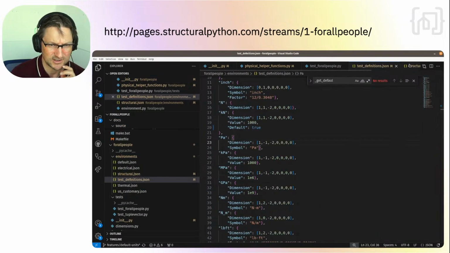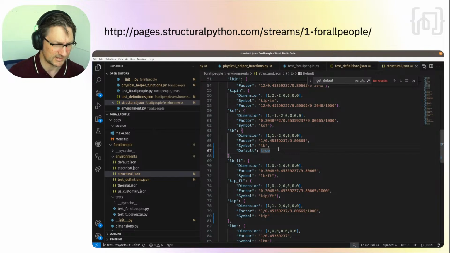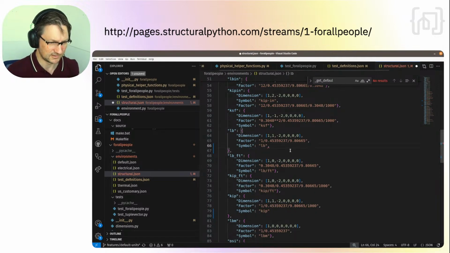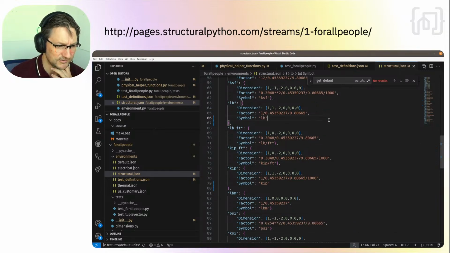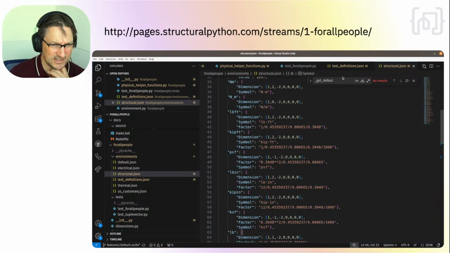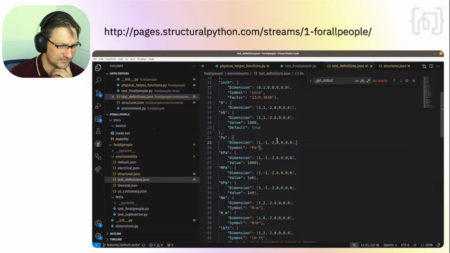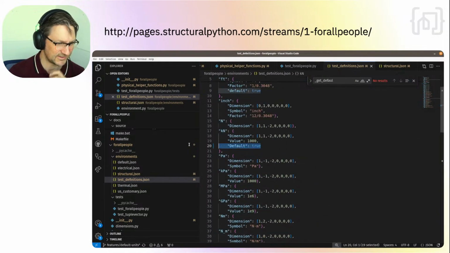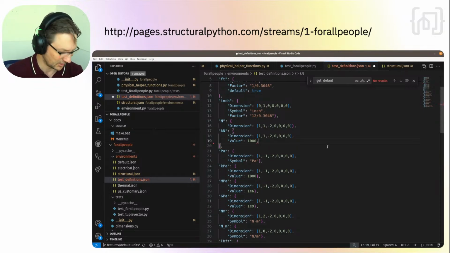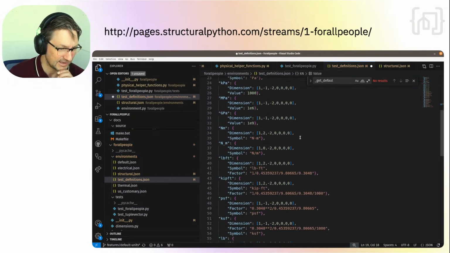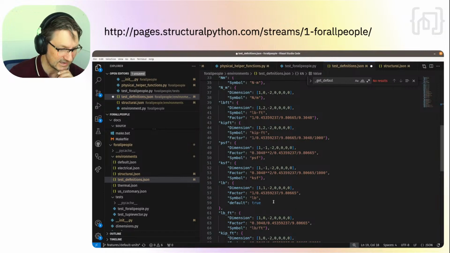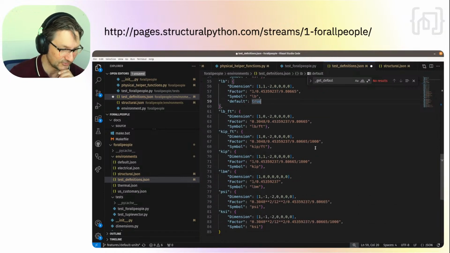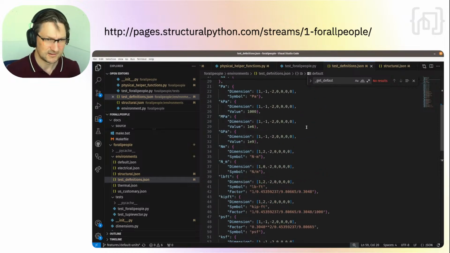So let's first off take this default stuff out of here, because I'm sure that not everyone using the structural environment wants to use that default. And then test definitions here, I put it into kilonewton, but I've decided that is not how this behavior is going to work. So take out that trailing comma and now put it instead into pound, which I have here already, and which is fine. I'm going to save that then.